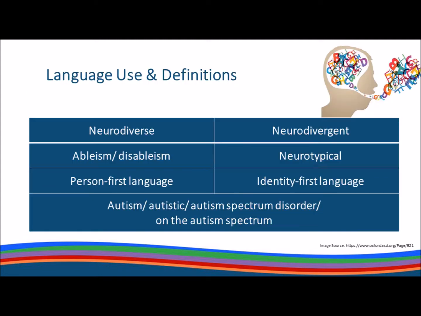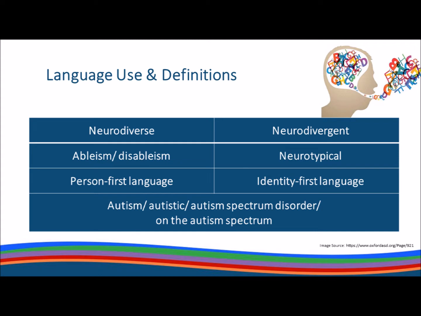How we use language is important. In our related full webinar, we will cover in greater detail the terms and language indicated here. But let's start with the terms neurodiverse and neurodivergent. The terms neurodiverse and neurodivergent are not interchangeable and are often used incorrectly. Neurodiverse refers to a group in which members have a variety of brain differences. Groups are neurodiverse. For example, we have a neurodiverse student population at Rowan University. One person, however, cannot be neurodiverse.